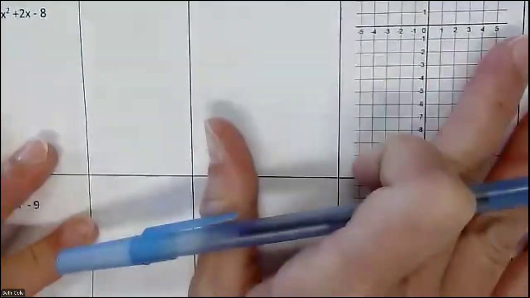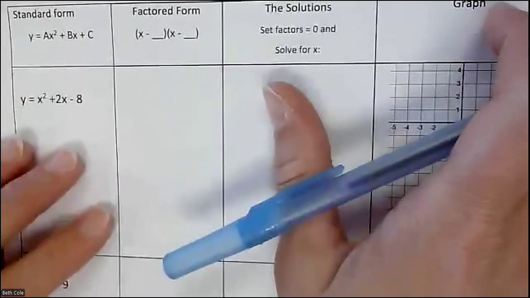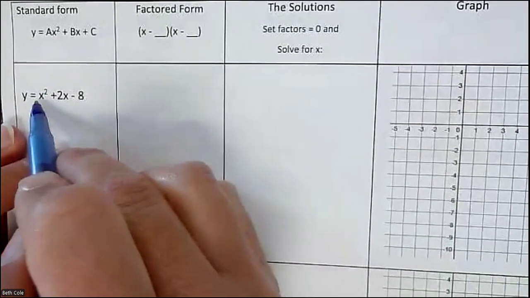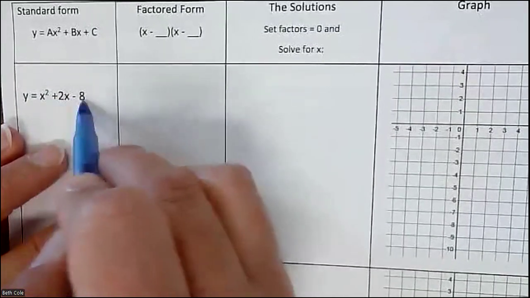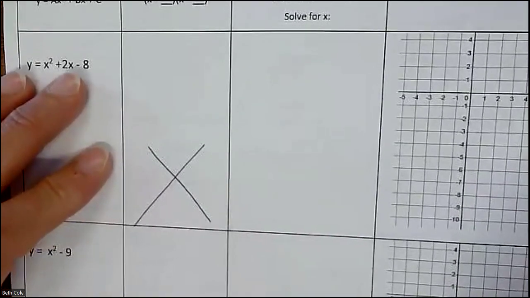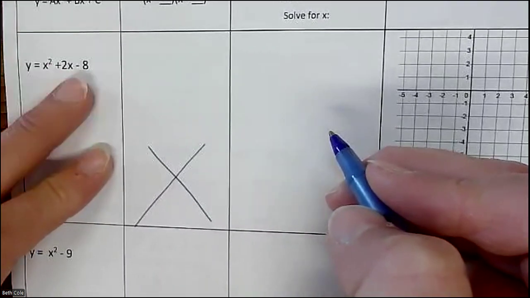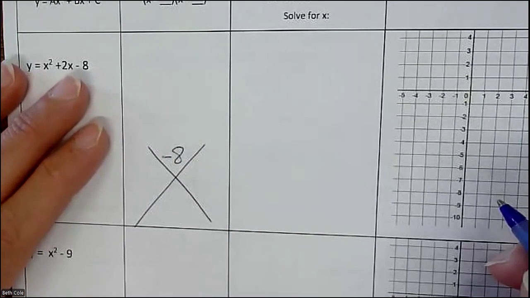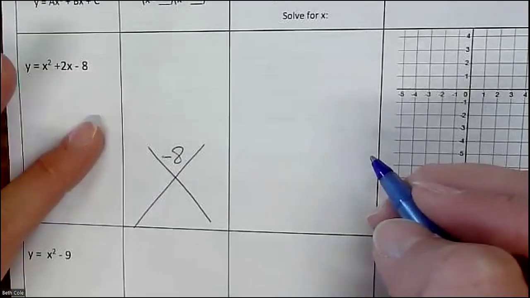Now let's see how this goes, putting it all together. Try, all I'm looking for is an effort, that's it, all right? I might only do one on this page and then one on the next page just for the sake of time here because we had to do that benchmark. All right, so do you notice how this is your trinomial? All right, we're gonna factor it. So draw your X box. What number goes on the top? Negative 8, good job. I saw you guys doing this on your benchmark. I looked at your whiteboards, you all had X's on there, so I could tell you were trying.